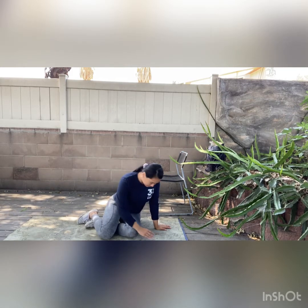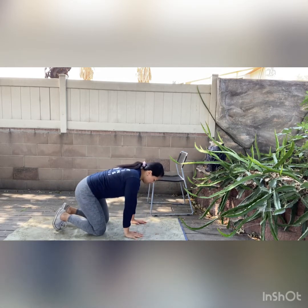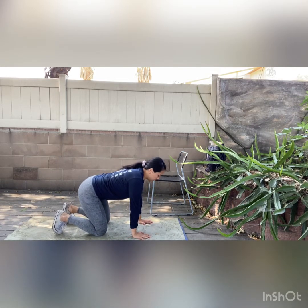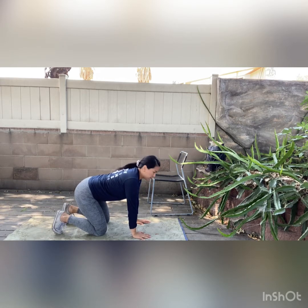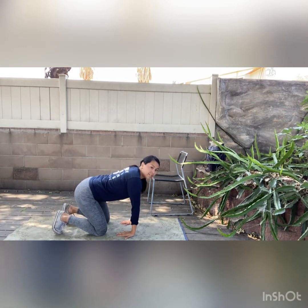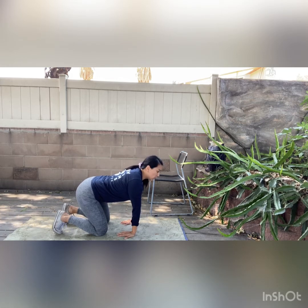Our wrist stretch for level 2 is going to be a quadruped wrist stretch. Knees are going to be right under our hips, toes are going to be tucked in. Instead of our fingers facing forward, we are going to turn them that way, our fingers facing towards us. We're going to spread our shirt. Then from here, we are going to go to where we feel comfortable.